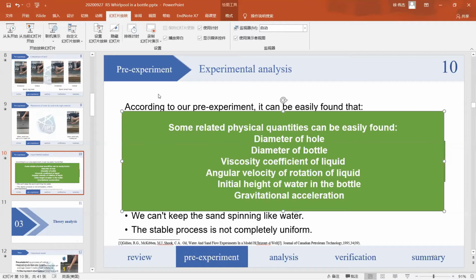You questioned us about how we define the angular velocity. Yeah, how to make the acceleration of the angular velocity of rotation of liquid, because our facilities cannot provide that accuracy. So maybe our consideration is not a very good idea. So I want you to give us some advice.